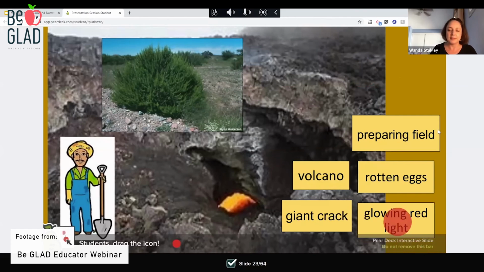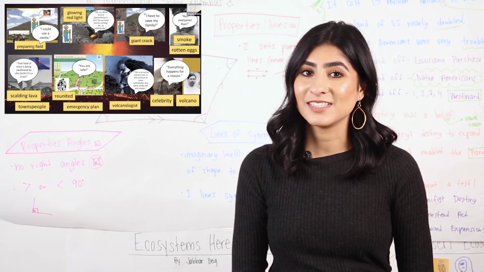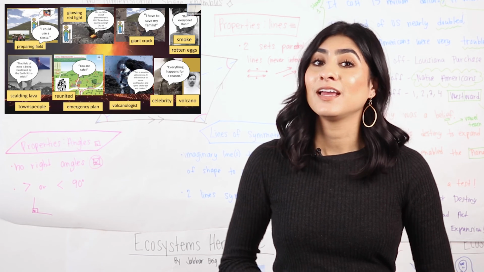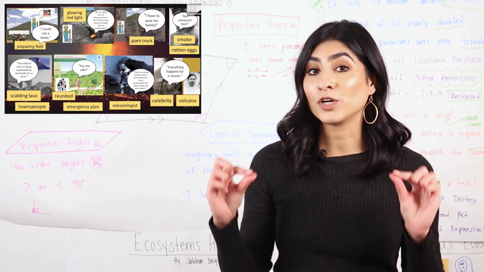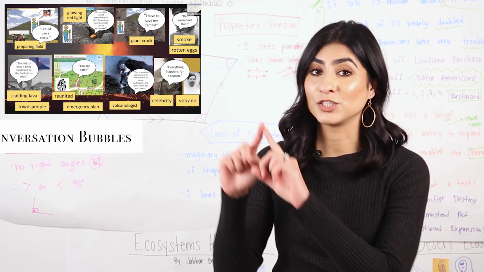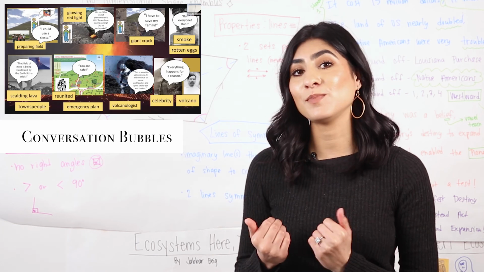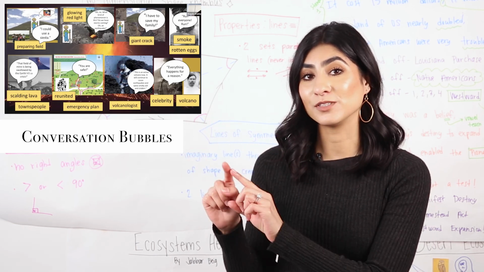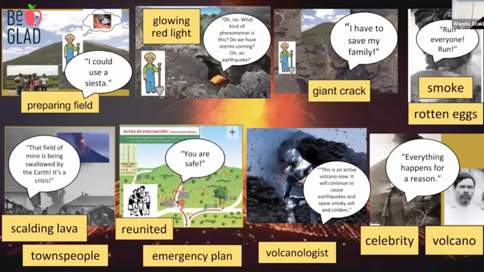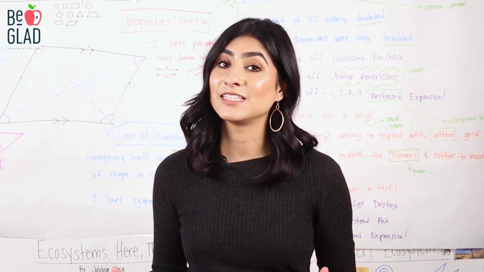The next step of the process is to repeat the same steps. Except this time, instead of using word cards, you're going to use conversation bubbles. Say and do that with me. Conversation bubbles. Conversation bubbles is where we teach and review the dialogue that happens in the story. You can simply add on to your previous day's lesson. The rest of the lessons in the narrative input chart cycle is included in the online Be Glad training.